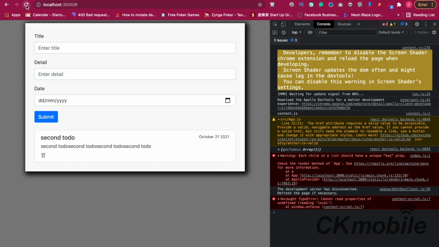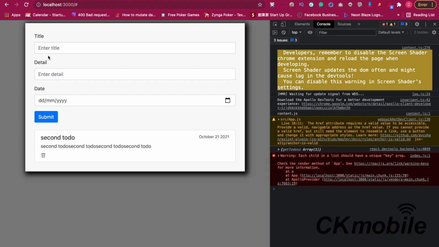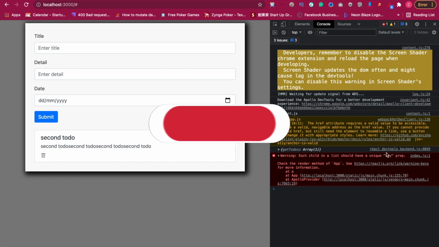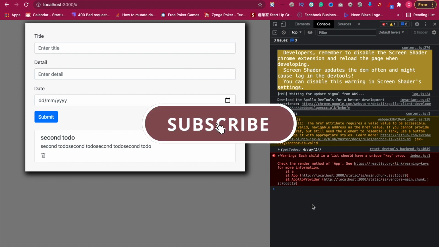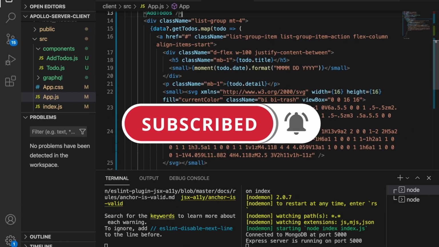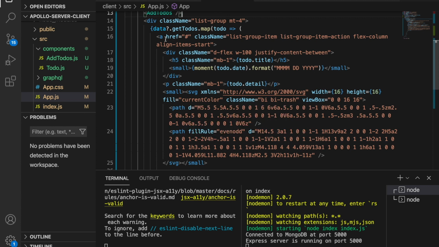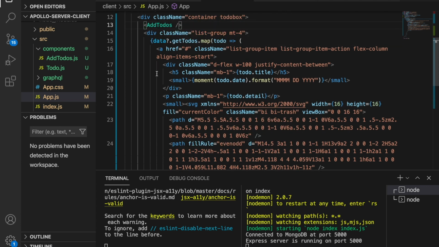Now if we refresh the page, we can see there are no errors, but there is an error about the unique key, which is related to the items, and we will fix this later.